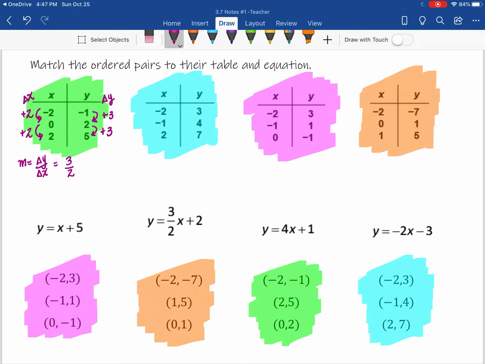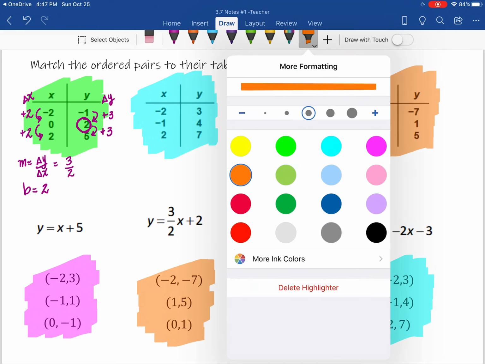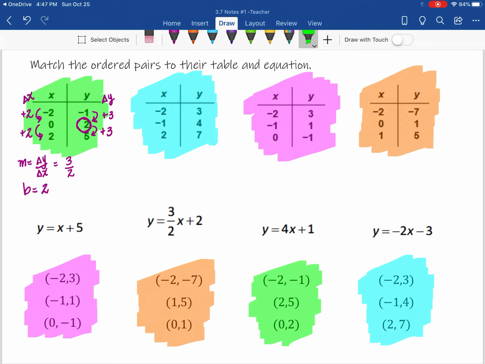Okay, and I'm going to leave it as a fraction because I don't see any decimals. So I'm going to leave my equation as a fraction since none of the equations below have decimals. Okay, the only other thing that we need to find is our y-intercept. And if you look, we find where x is 0, and our y-intercept is 2. So our b, or our y-intercept, is 2. Okay, so that should be enough for us to figure out what the equation is. So if we filled in our skeleton equation, our slope is 3/2, our y-intercept is 2, and there it is.